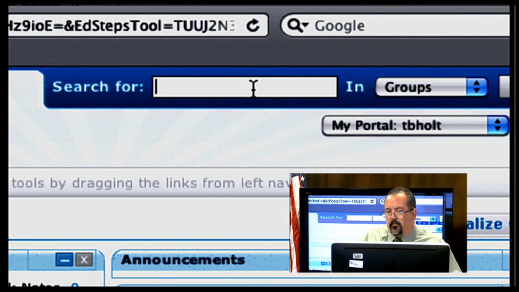And so let's find something. In my case, I'm going to look for ELAR, which is English Language Arts and Reading Group. So I'm going to look in all of Project Share for groups that have to do with English Language Arts and Reading. That's the acronym. Now, it's just like anything else. Sometimes you might type in an acronym and you might not get as many responses back. The way to fix that is to go back and do the search, but with different terms that mean the same thing.